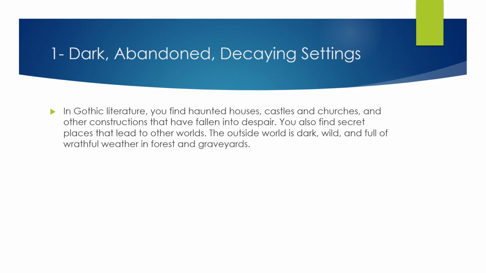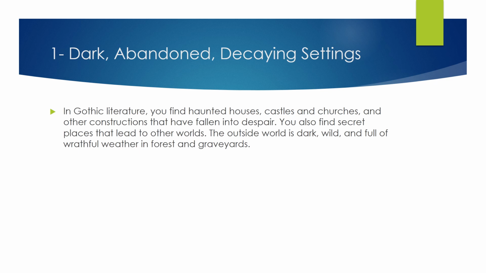Another setting for Gothic literature is that we always find castles. In most of the traditional old school movies, for example, we find castles, those big abandoned houses, and of course we find churches. Churches, Christianity, Jesus, monks, the Bible. These religious references are of great importance in Gothic literature, and we are going to talk about the place of religion, of Christianity, in the Gothic genre. And of course we find other constructions that have fallen into despair.